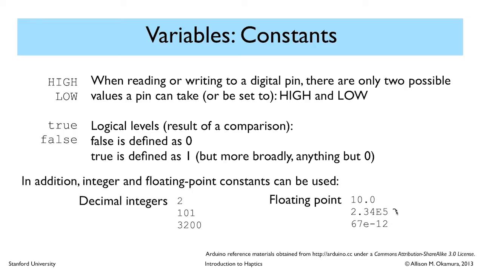So if you have very large or very small numbers, you can use e, which basically is saying times 10 to the power. So if I say e to the n, this is equivalent to saying times 10 to the n power. Because you don't want to write this number out as 234,000 necessarily, or because if it's much larger, the Arduino can't even store that number, it's useful to describe very large or very small floating point numbers with an E.